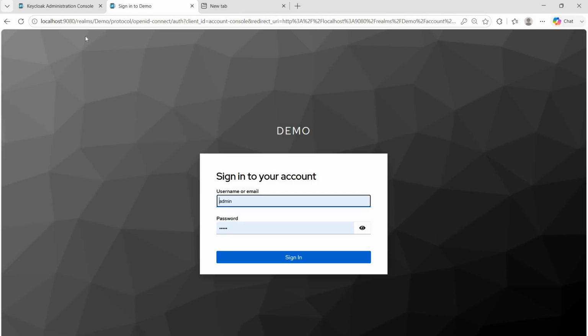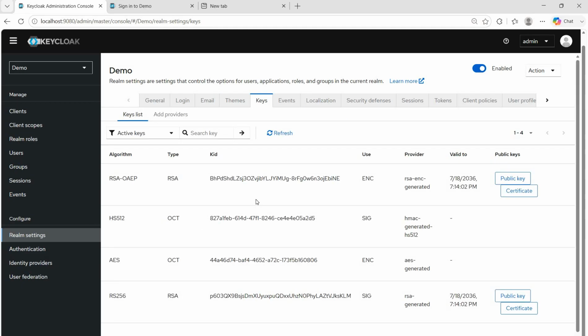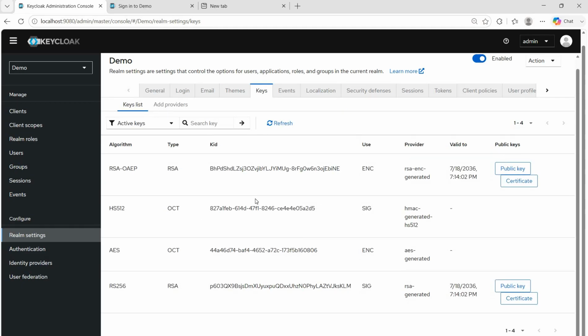That will be a separate part of the video, but let's see the entire features of realms. Today we will see only realms features. Tomorrow or in the next video we will see client-related features, which you have created, right? Now, keys. Here you can see what all keys are used to encrypt or decrypt for your applications.